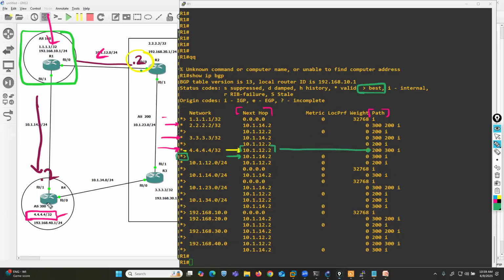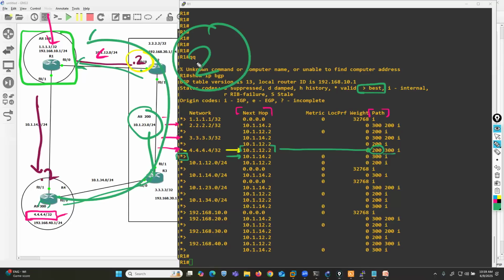Traffic was initiated from AS number 300, then it reaches AS number 200, then AS 200 sends traffic to AS number 100. So you have origin information: traffic originated from 300, then goes to 200. Via this side, you have two AS numbers, and via this other side, you have only one AS number.